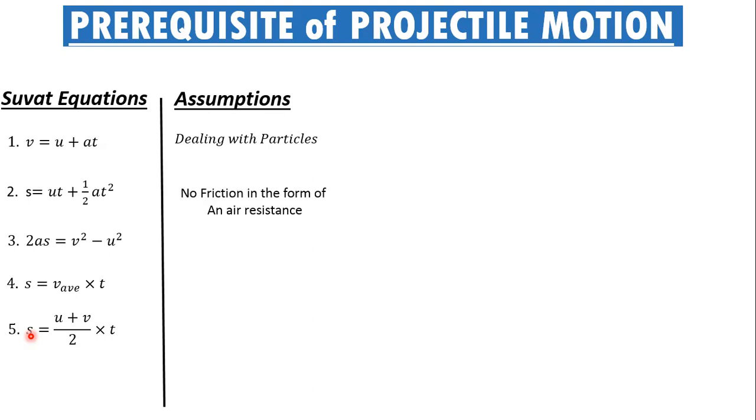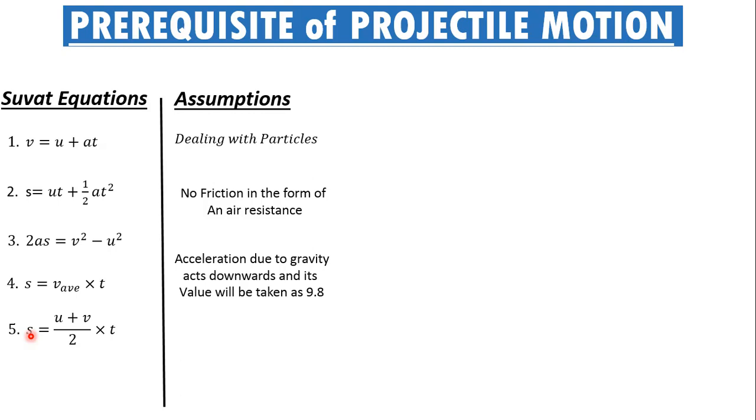The second thing is there is no friction in the form of air resistance or cross winds that are blowing. For instance, we will consider we are taking this experiment on the moon or any other planet where there is no air. The third assumption that we have to make is that acceleration due to gravity is involved. Since we are considering the vertical plane, the ball or the particle moves in the vertical direction, and gravity is acting downward, whose value we are going to take as 9.8 meters per second squared.